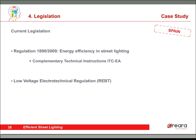But in general, it's mandatory for every public or private lighting facility with an installed power of more than 1 kilowatt. This regulation describes the requirements of the street lighting in terms of energy efficiency. In detail, it describes lighting levels recommended, energy qualification, which is quite similar to the energy efficiency class in lamp labels, energy efficiency minimum requirements of the facilities, methodology to measure lighting levels, etc. Let me encourage you to take the opportunity to have a look at this regulation. I'm afraid it's only available in Spanish, but there are some tables with interesting parameters that can be helpful as a guideline.